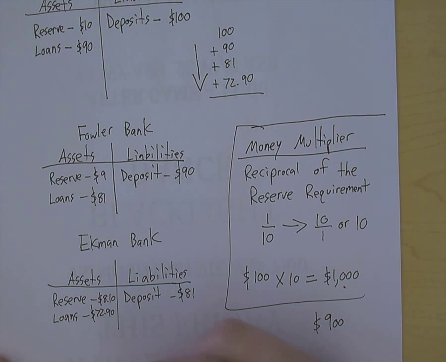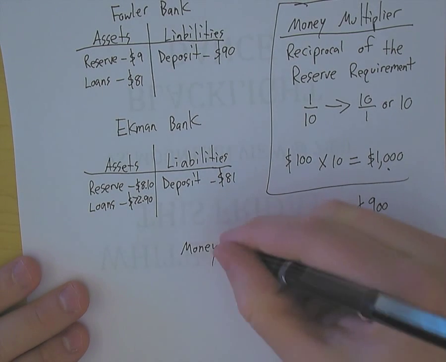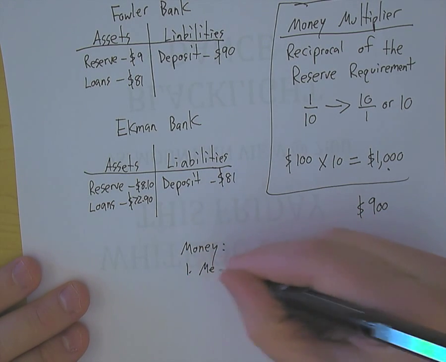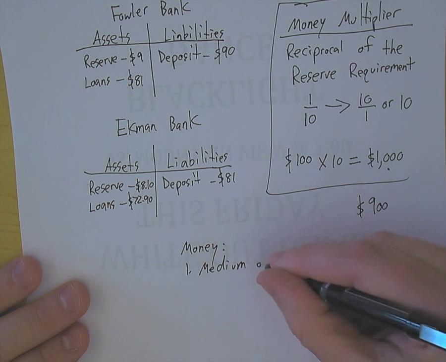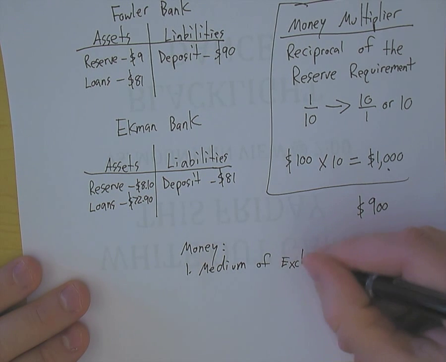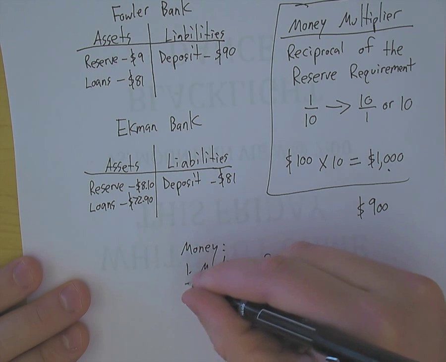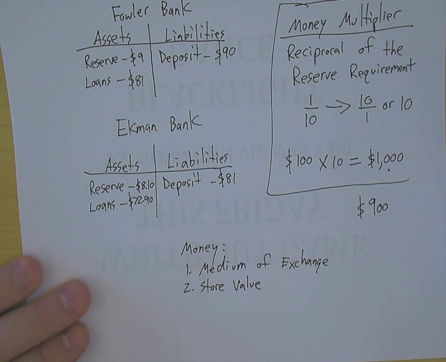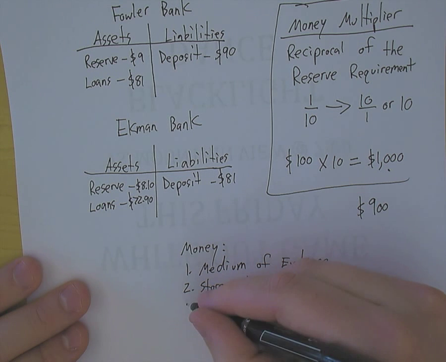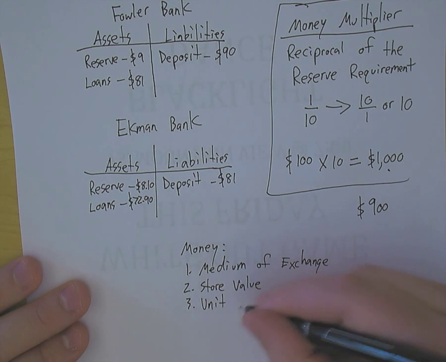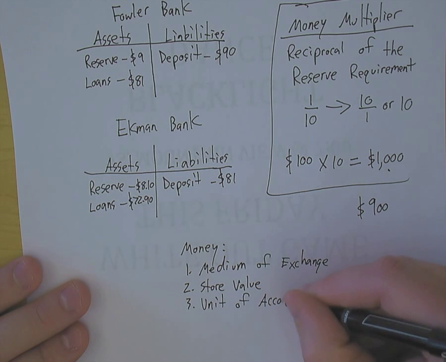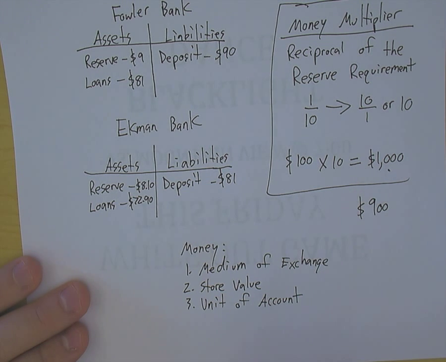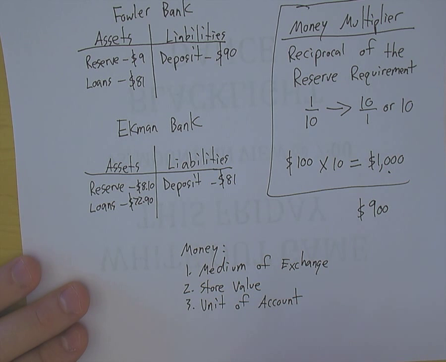So a couple final points. We have money. It has 3 uses. And what are those 3 uses of money? And it should fit all these. 1, medium of exchange. We use it to purchase things that we want. Down with the barter system. The second is that it's a store of value. It will not spoil with time. It should hold its value. And the third is a unit of account. People measure their income in dollars, not in hamburgers they can buy or cars they can buy. So it's a unit of account as well.